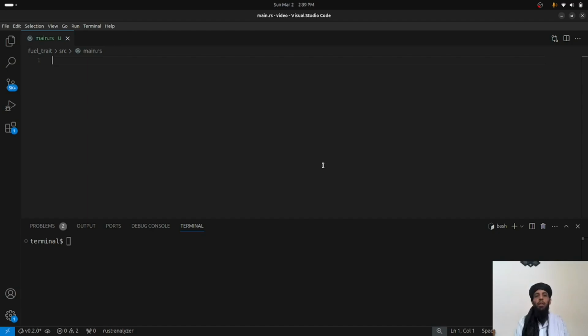So this is the application that I'm going to be making, and that's the reason I have named it fuel trait. Now let's write the syntax of how the trait will work and how it is going to be implemented. The first thing I'm going to do is write trait, and now let's write Fuel. The fuel is the common behavior among all of the vehicles, right? Now I will write fn fuel, and after that I will write self, which is referring to itself. I will show you what that means. This is the common function that I will be using later on. Keep in mind that this is just one trait of the vehicles. You can write multiple traits also, but this is just one that I have written.